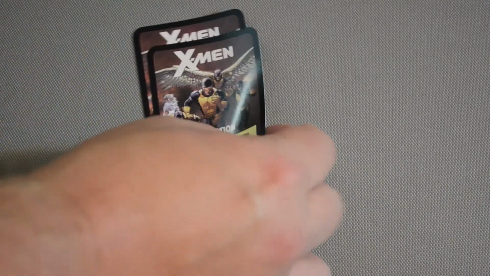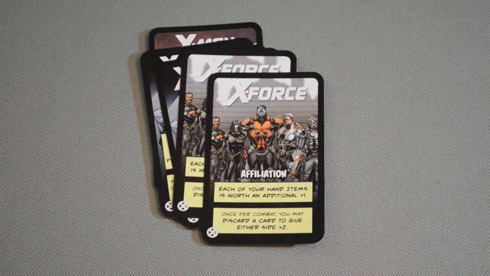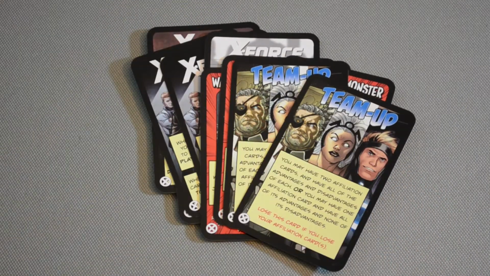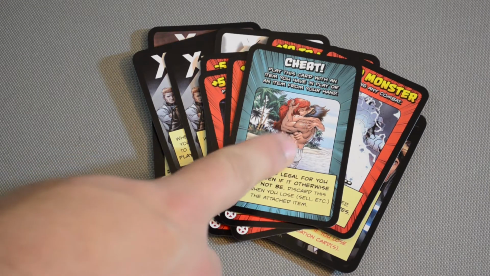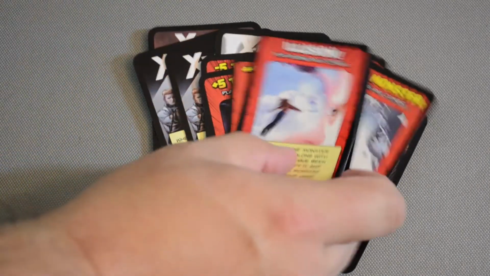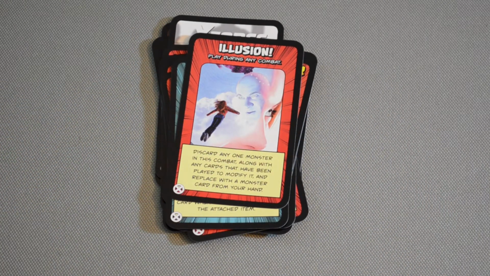Note also the door cards have 2 X-Men affiliations, 2 X-Factor affiliations, and 2 X-Force affiliations in there. Along with 3 Wandering Monsters, 2 Team-Up cards, a bunch of modifiers to monsters, a cheat card. Really like the image they decided to use there. Very nicely done. You have an illusion. Play during any combat. Discard on any one monster in this combat along with any cards that have been played to modify it. Replace this card with a monster card from your hand.